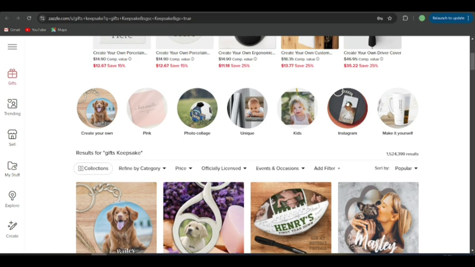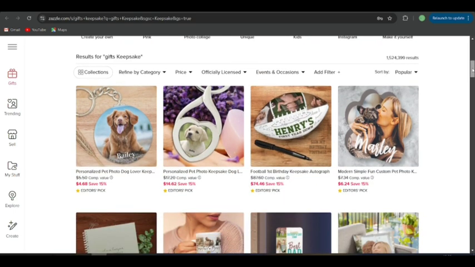You can see the pets, so you can make it for the pets. You can also make it for sports items related to some college or some sports category. It also makes for babies or kids, that's also a thing. Or you can make it for loved ones like a couple, or for your grandparents or whatever. You can make it for anybody and everybody.